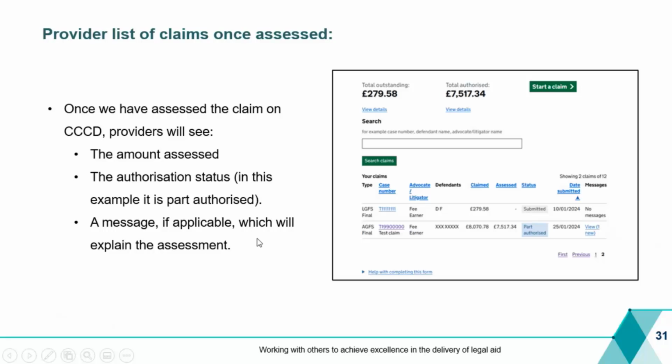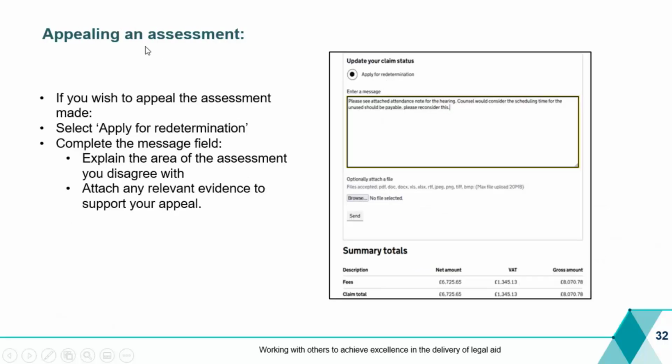So you have that part authorization there, and it will just advise that you have a message to view. So once you then would come into the claim, on this example, we're going to work on the basis that counsel does want to appeal the original determination that we had. So one of the issues in this fictitious example is that we were missing an attendance note for the hearing. And also we'd removed some of the unused time because we've been claiming scheduling time, which wouldn't be something that we would normally consider to be payable as unused. So here, counsel has just input the explanation for why they're appealing. Once you've done that, just send that and apply for redetermination.